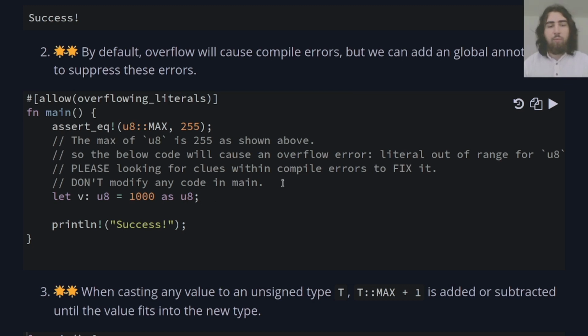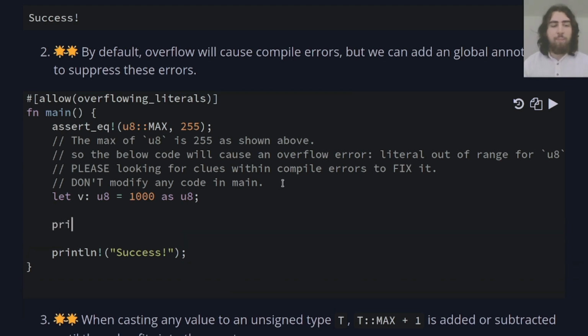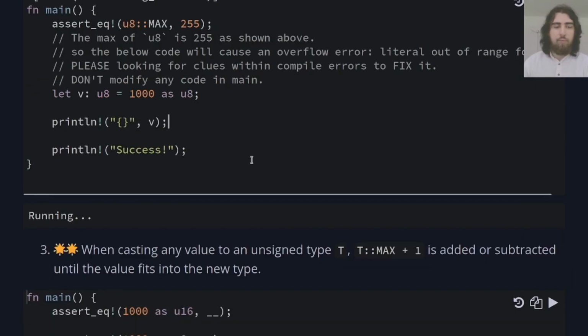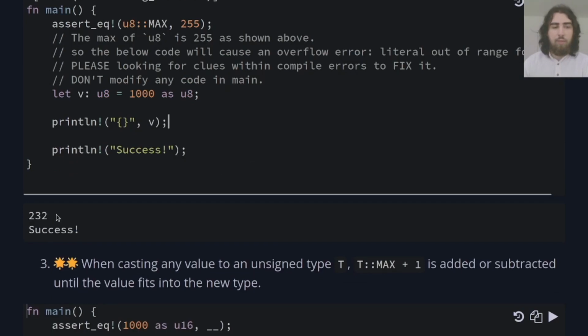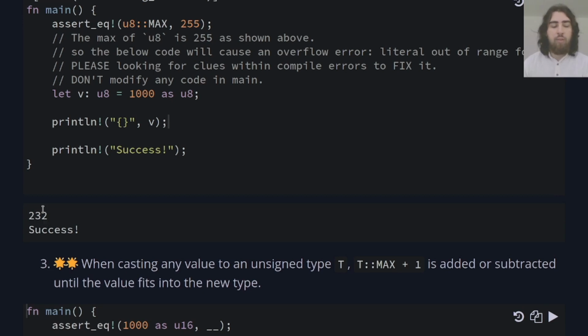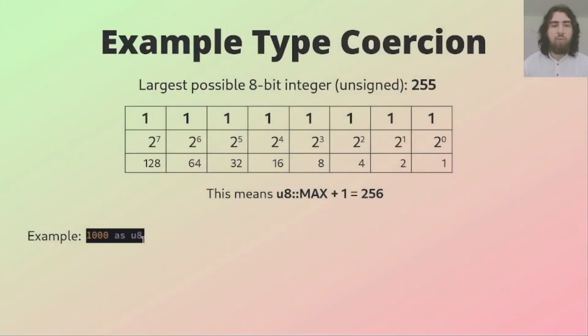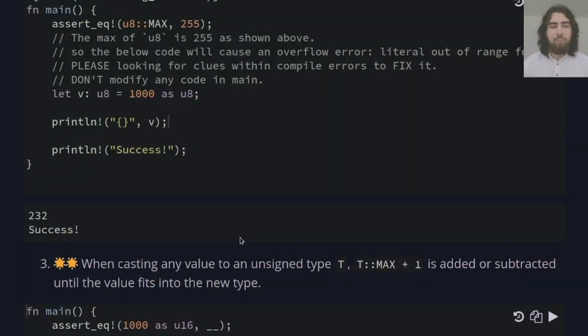And then when we print out v, as you can see, we would get back 232, because we have seen over here that this would be the result when the compiler performs this operation.